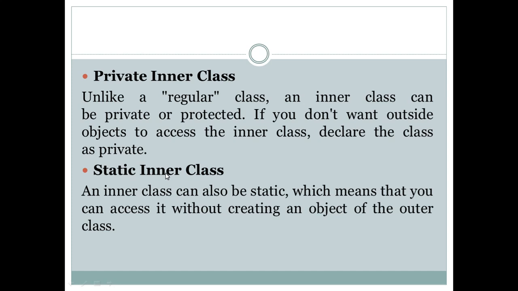So what are the advantages of these nested classes? Nested classes represent a special type of relationship, that is, they can access all the data members and methods of the outer class including private. So code reusability and code maintainability are achieved. Nested classes can lead to more readable and maintainable code, right? And code optimization is another advantage of nested classes.